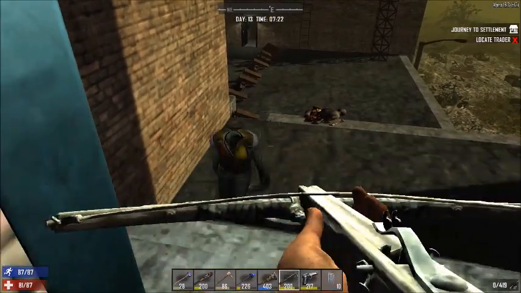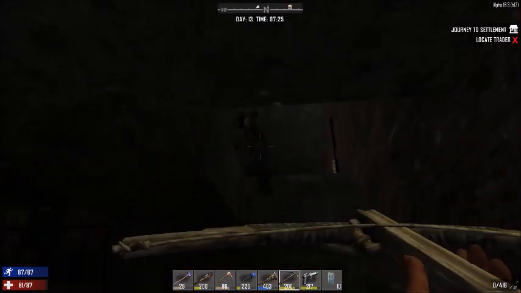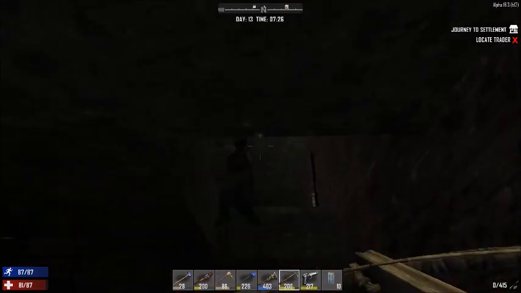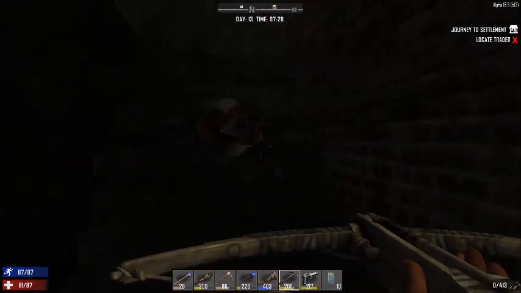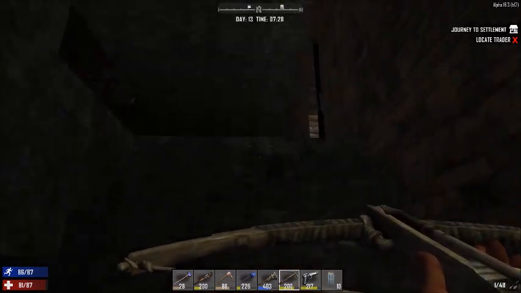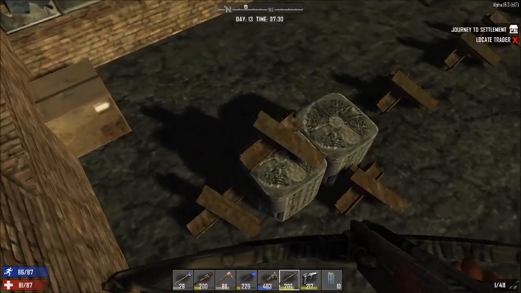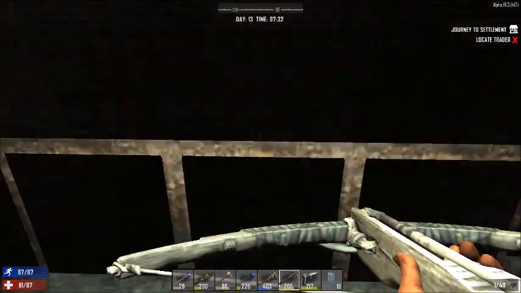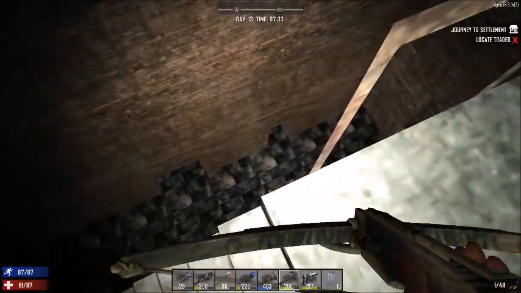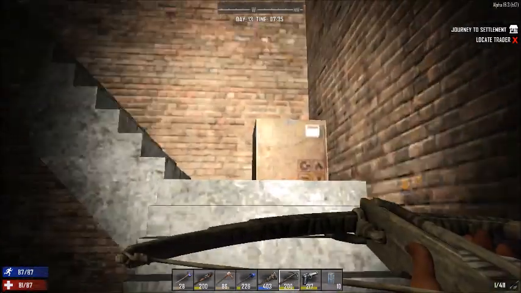What? You were not there earlier. Come on, hit him. There we go. Yeah, they're spawning while I'm in here, which is not fair. Garbage storage? No. Okay, so let's go up, I think.